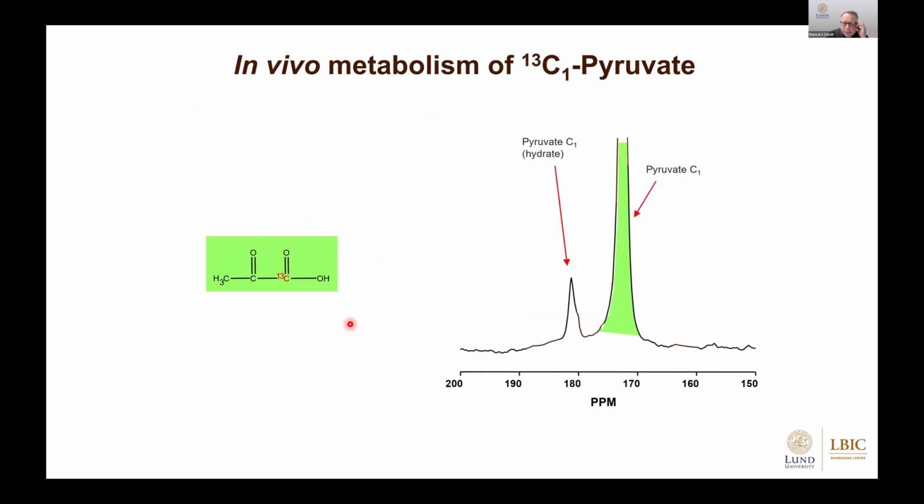Again, we have an MR spectrum like I showed before. It's kind of a different scale here. We have a different frequency. But what we look at is this red carbon-13, and it has this unique position over here. There's a different form of hydrate, a different shape of this molecule. It's just there. It's background, let's call it that. We ignore it for this presentation.